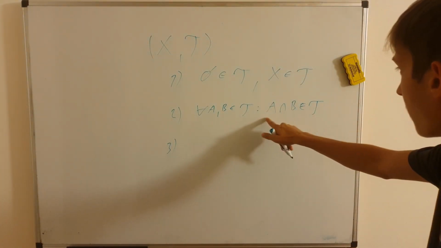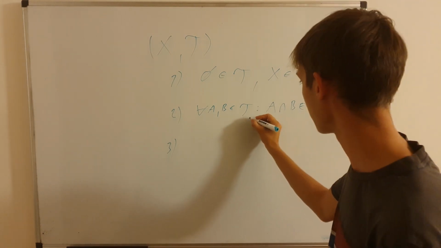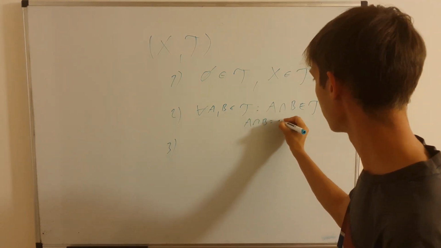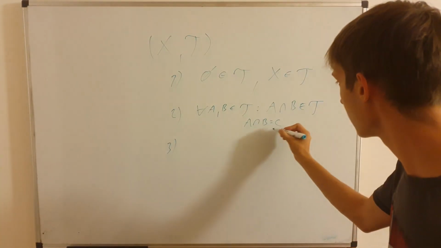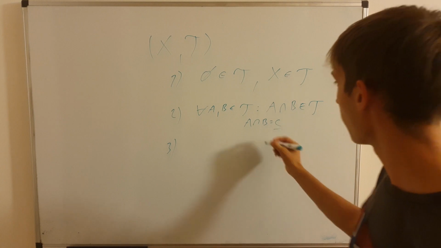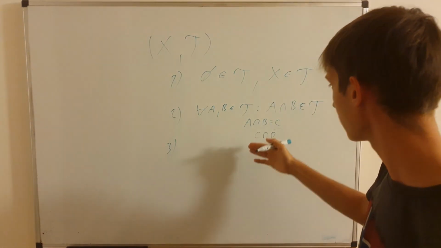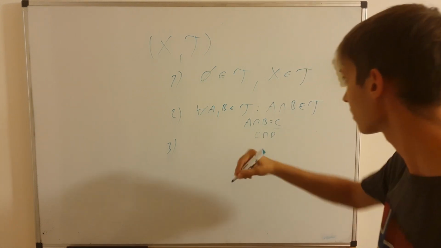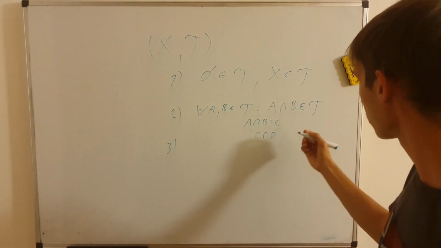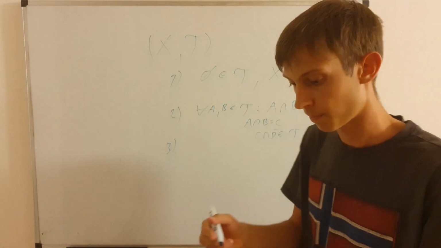Why I'm putting it like this is because when we say that the intersection of A with B is equal to C, then we know that C also has to be inside tau. Therefore, when I talk about finite, then C intersected with D, if D is also another subset in tau, is also in tau. And it goes on and on like this.